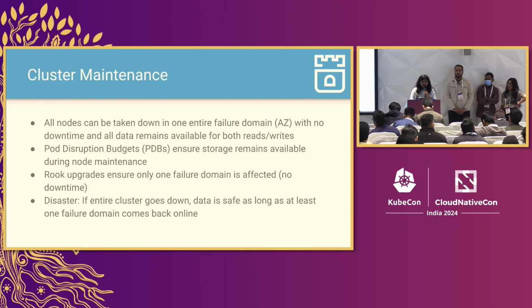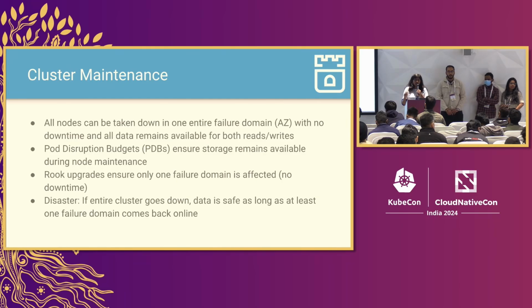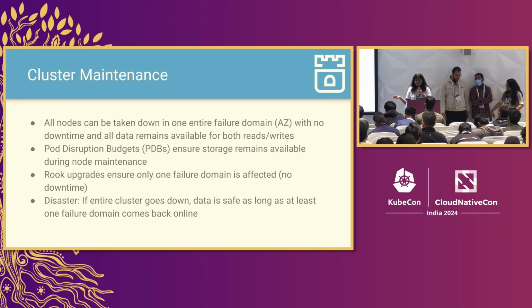And if a cluster goes down, not that we have seen it often, but if a cluster goes down, your data is still safe as long as there's one failure domain available. So you still have 2 copies, or you lost 2 nodes with those copies. Yeah, so even if one copy is available somewhere, we can get the cluster up and running and heal the data itself in the background as well.